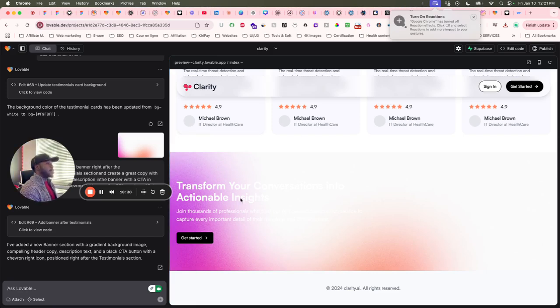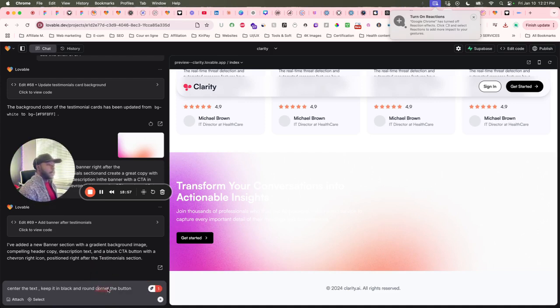So let's say center the text, then keep it in black, and round corner the button.